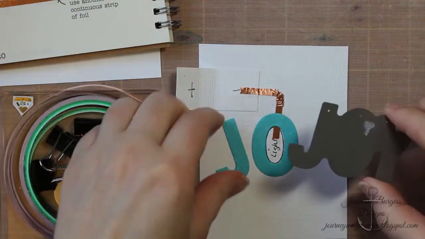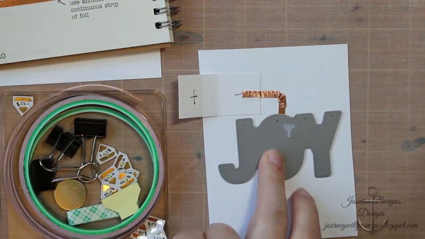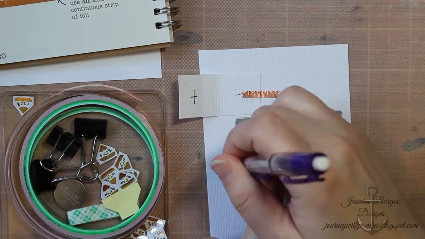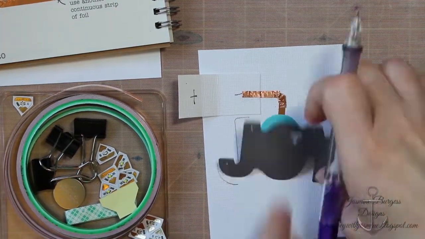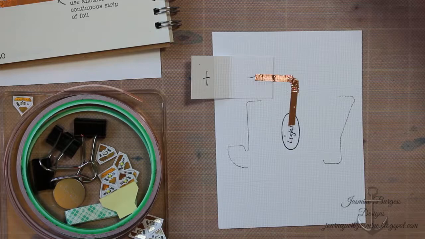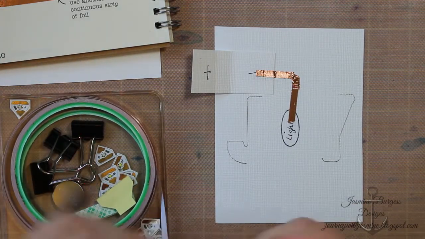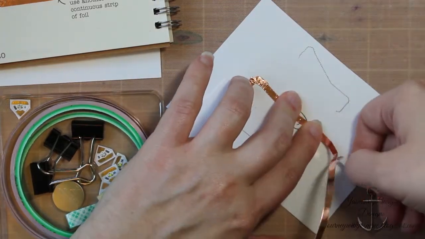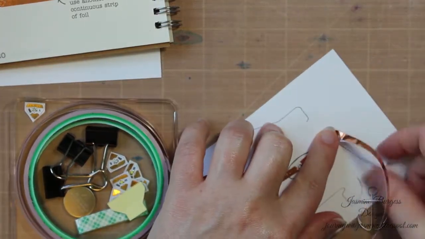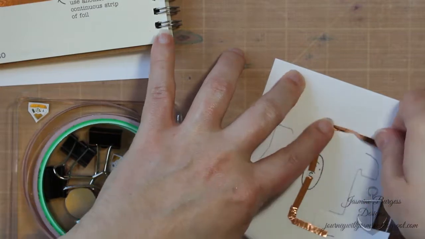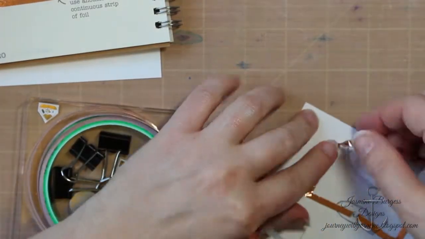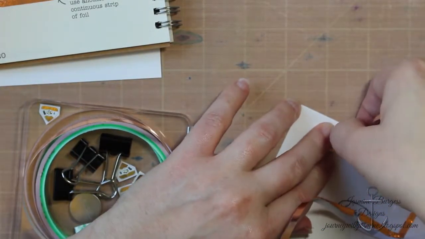So I'm using the letters that went back to the die to kind of give me a placement for where I could run my copper tape so that it wouldn't show up behind the letters any more than it needs to. For the O that does show up but I do end up just putting a piece of cardstock over the top to kind of hide it so that you don't see it in the finished card.